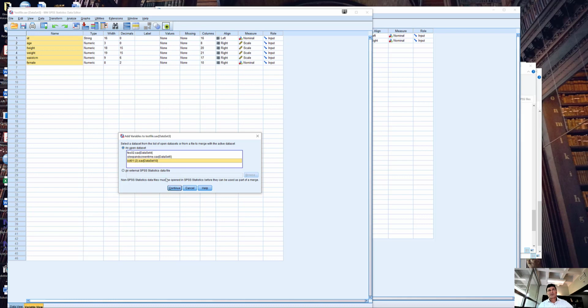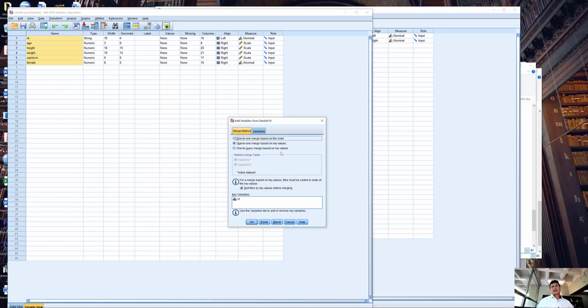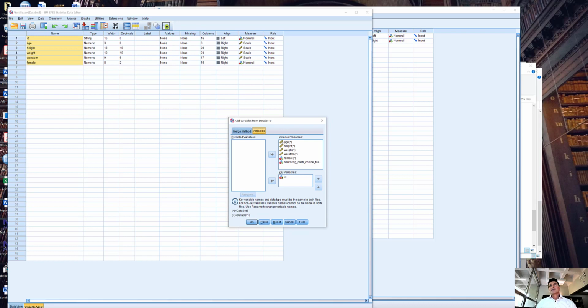I've got a few open someplace else, but I'll bring in the one that I was just cleaning up, and it gives you this wizard, but I like to go to variables, and in the variables, an important thing is make sure you have this key variable, this ID, as key variable.